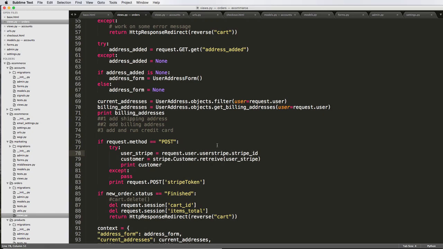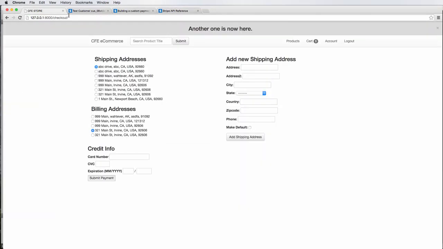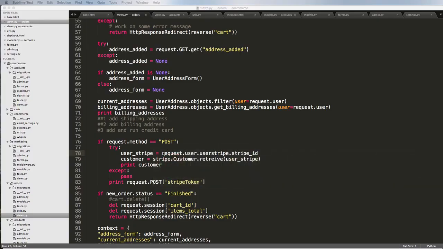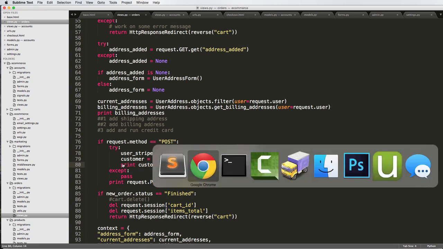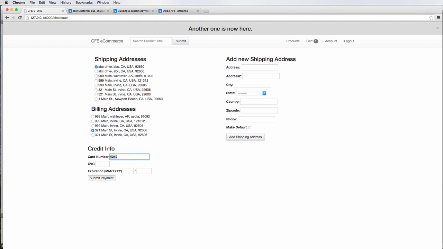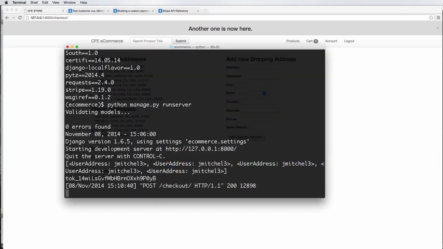All right, so now we've got this ID. So let's actually just try it out. Let's go into the store, and we're going to print out the customer object related to this Stripe ID, right? So we should see some sort of customer object here when we actually submit the form. So 4242, 1, 2, 3, 4, CVC, some date that hasn't expired, hit submit payment. Oh, looks like I put too many 42s there. 1, 2, 3, 4, submit payment, and it went through.